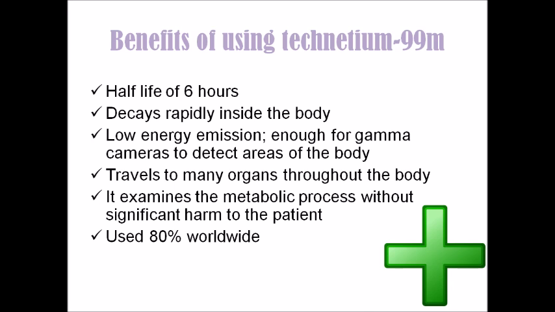Benefits of using Technetium-99m. Having a short half-life of 6 hours means that the Technetium-99m decays rapidly in the body and causes minor harm to the patient. Having a low energy emission level is just enough for gamma cameras to detect areas of the body, yet minimizes the harm to the patient. As there is more than one form of Technetium-99m, it can travel to many organs throughout the body. Lastly, it examines a metabolic process without significant harm to the patient, and Technetium-99m is used 80% worldwide.